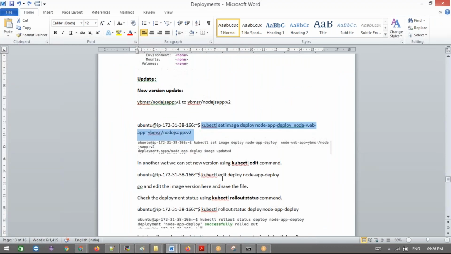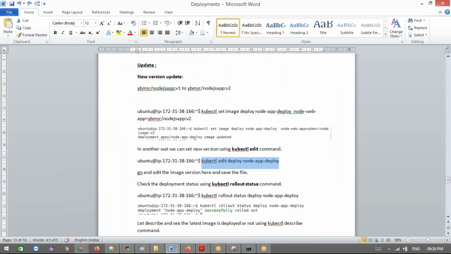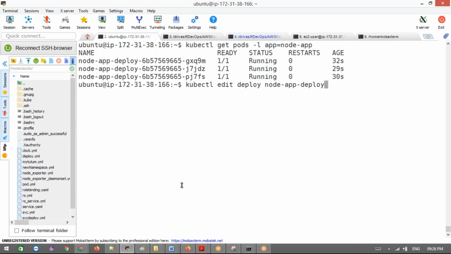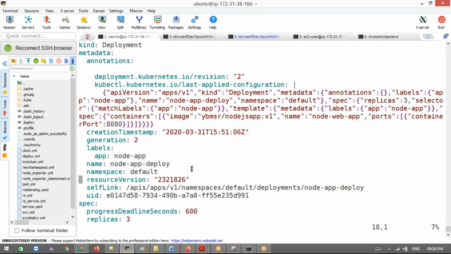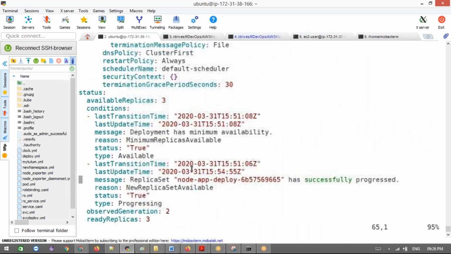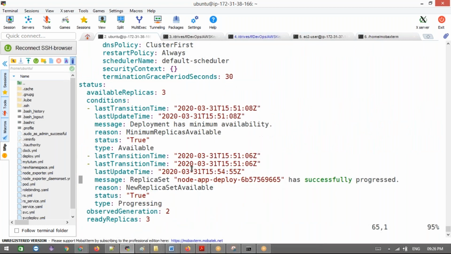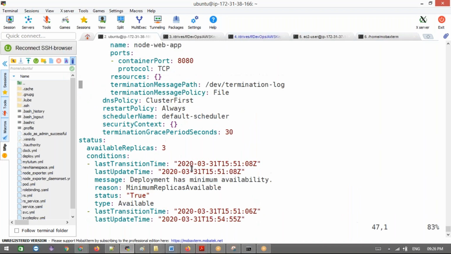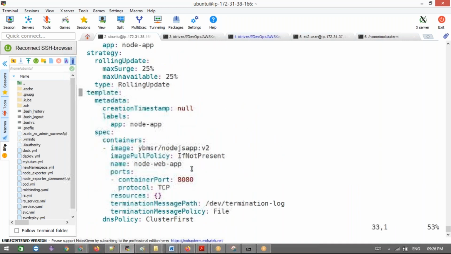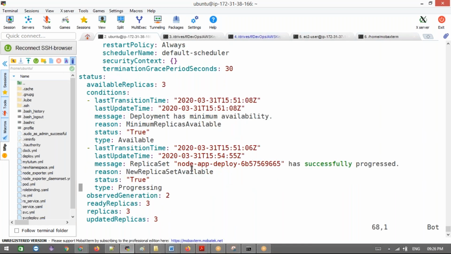Let's see edit for this deployment object. We can use the edit option, kubectl edit deployment object, and we can see this now. Come back here. There is even another way we can deploy this. One way is the set image option, or else we can use the image option here.